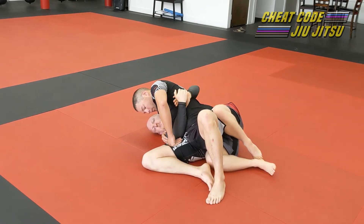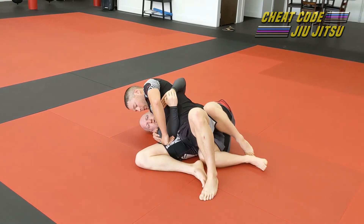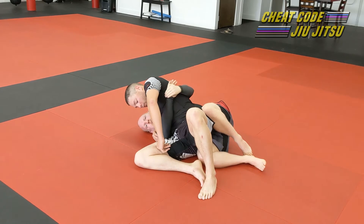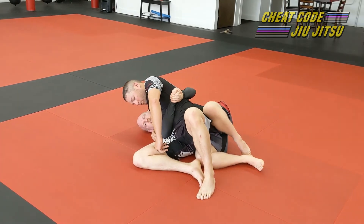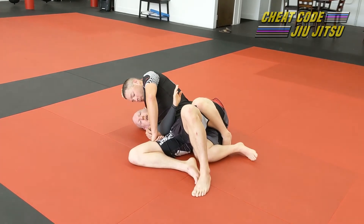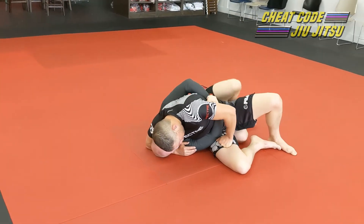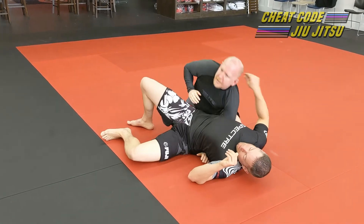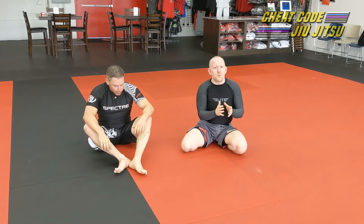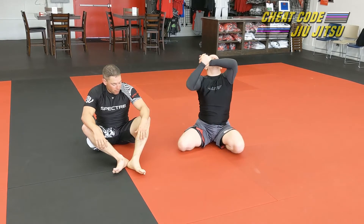I'm going to lock up around his waist, do a mini bridge, and put my hips underneath his. This grip around his body is important — whichever arm is deepest, I want to go blade-in with my wrist directly into his ribs, then the other hand comes in palm up, and I squeeze hard. With my hips underneath, I bridge and put his head on the ground, then turn and roll him back. Even against a really big guy, if you do this correctly, it's like lifting a piece of paper and they just go flying. Scoot your hips in, get them underneath, bridge, then roll — and you can escape.